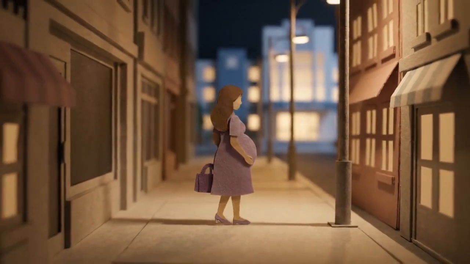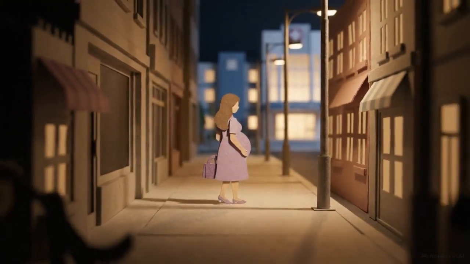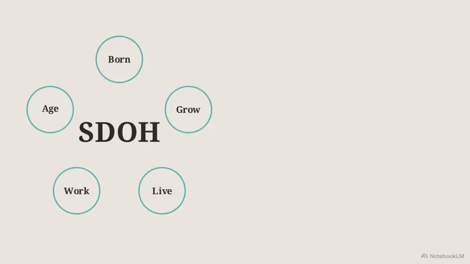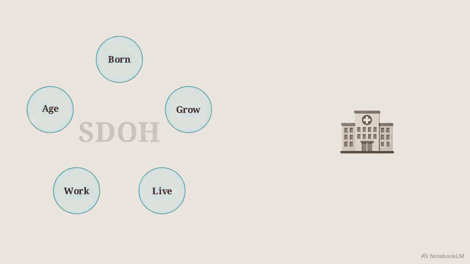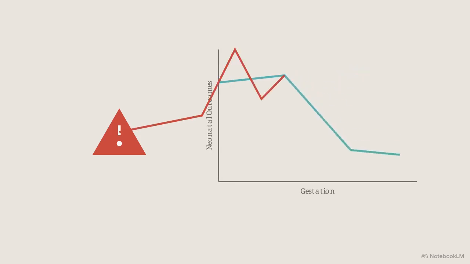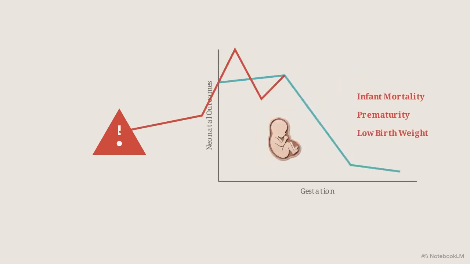There is a massive hidden risk factor that determines maternal and fetal outcomes before your patient even walks through the clinic doors. The Social Determinants of Health maps conditions where people are born, grow, live, work, and age. Perfect clinical interventions unravel if patients return to environments without basic resources, directly driving infant mortality, prematurity, and low birth weights.